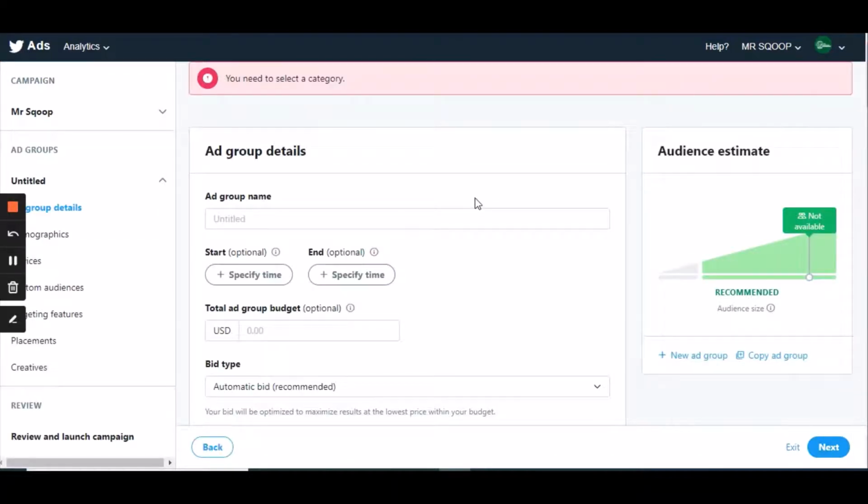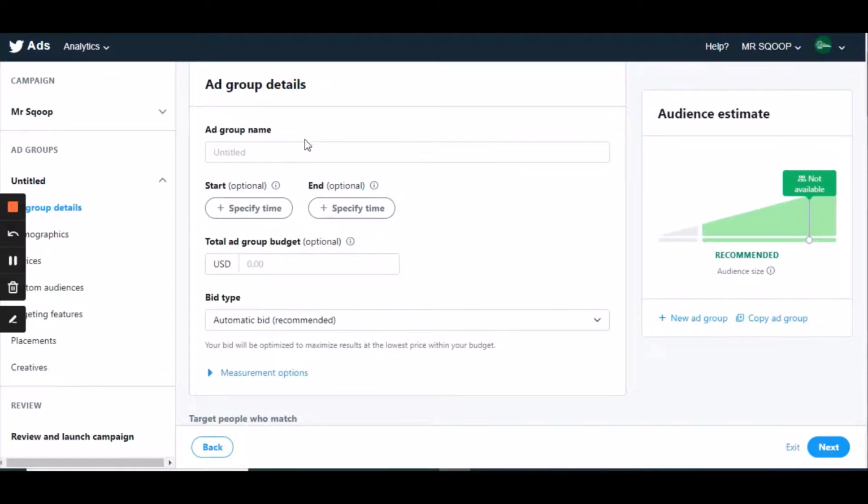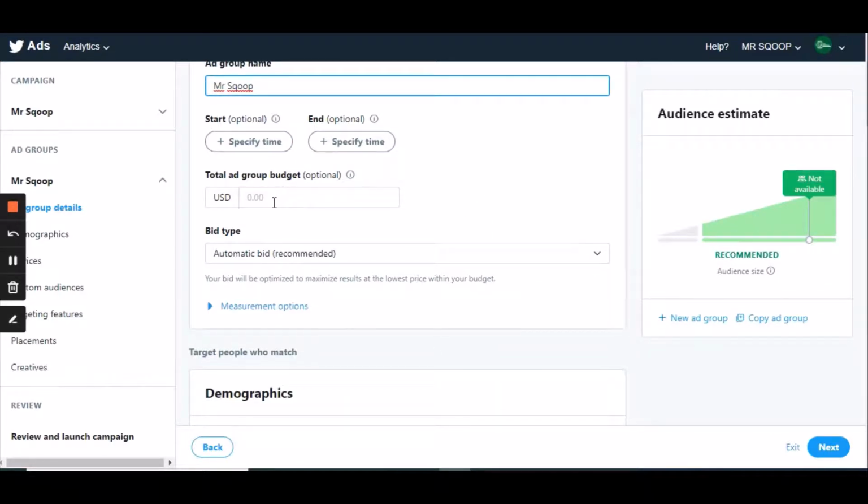Now we shall be redirected to this section, which is pretty much like the ad set, where we get to choose our age, the gender, and we get to specify the kind of people that we need to target within our location. So let's go right ahead and also add something here just to differentiate us. You can also specify the time, it's optional here. You can add a date, or you can just leave it, and then you also set a budget for your ad group. Let's say $100.